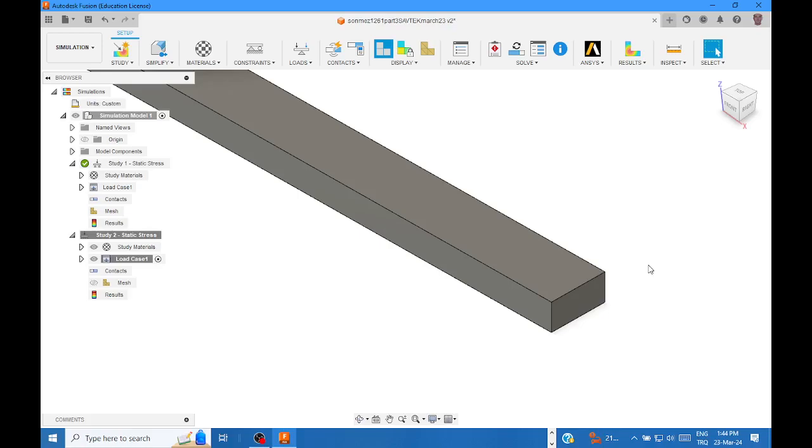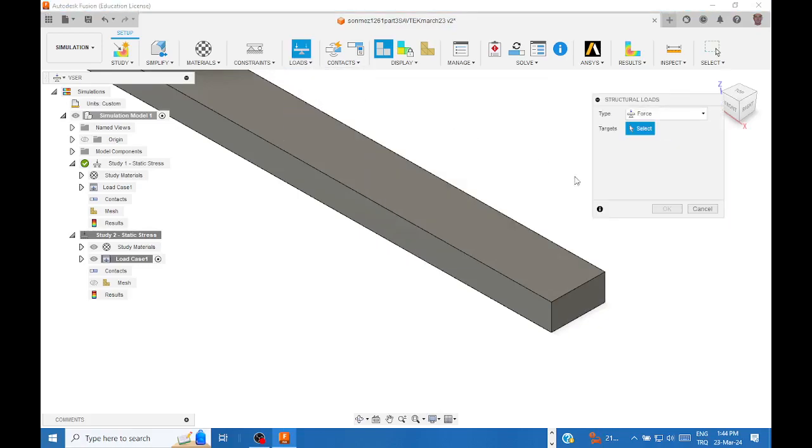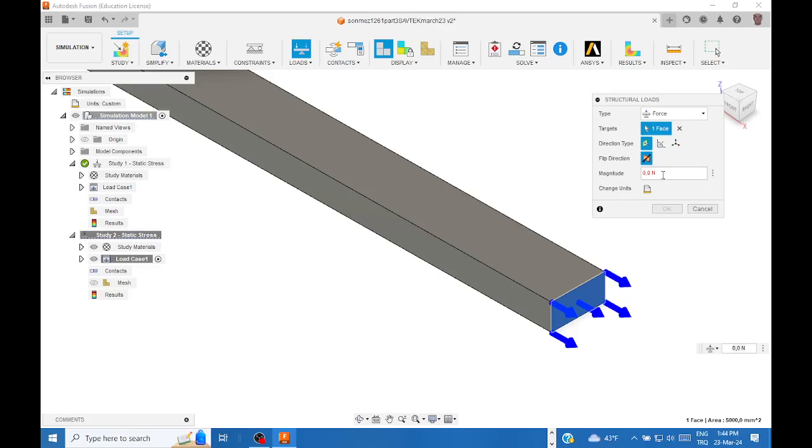In Inventor I said that using a work plane we split the surface. But in Fusion it is not the method. See how. First, as if it were over the entire surface, define the load, structural load, indicate the surface, okay, flip the direction. Now already tested, if we apply 80 kilonewtons at a point, then there will be plastic deformations, it may even completely be broken in the vicinity of such a point.